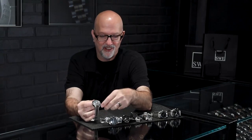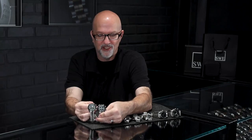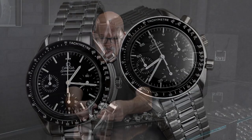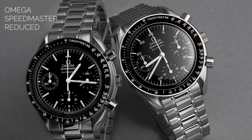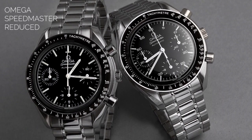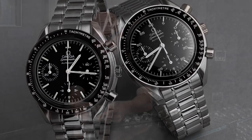It got a sapphire crystal, and they cleaned up the dial a little bit. You can see the older version has the numbers on the ends of the batons. It goes through 5, 10, 15, 20, and then they lost that on the 2006 model. So you can see the difference between the two. Cleaner dial, more modern bracelet, and it added the date.